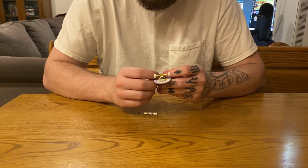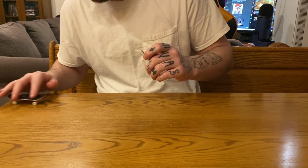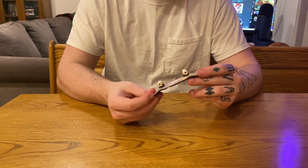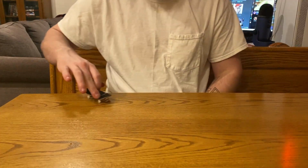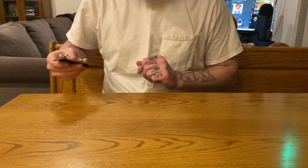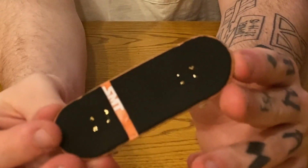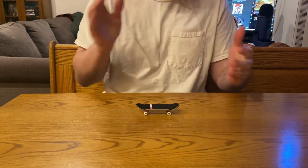There it is. Oh. We have it. It's finally here. Whoo, that's a Lucy boy. Straight out the box, these have squeak. Excuse me? I don't know what it is, but these have squeak already. Very excited. That's such a sick graphic. Look at the board. Just a beautiful, beautiful board. Very happy with that. I cannot wait to use it more. I'm super stoked.